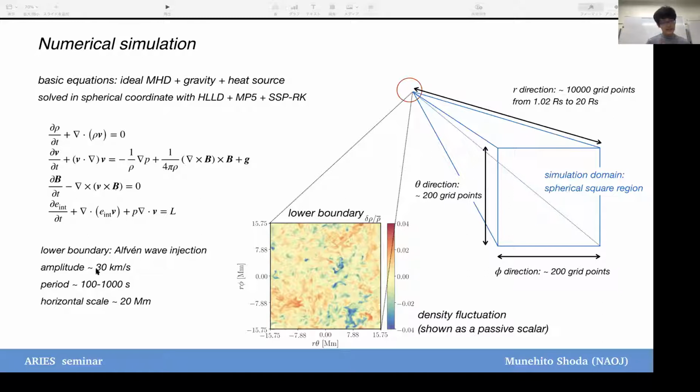But what is actually important is the fluctuating expansion factor. In this model, we assume that the magnetic field expands radially, but in the actual solar wind, the magnetic field expands super radially, and it is actually very important for the solar wind acceleration. So I think the boundary condition doesn't significantly matter, but the magnetic field configuration matters. But sorry, I don't have any idea.